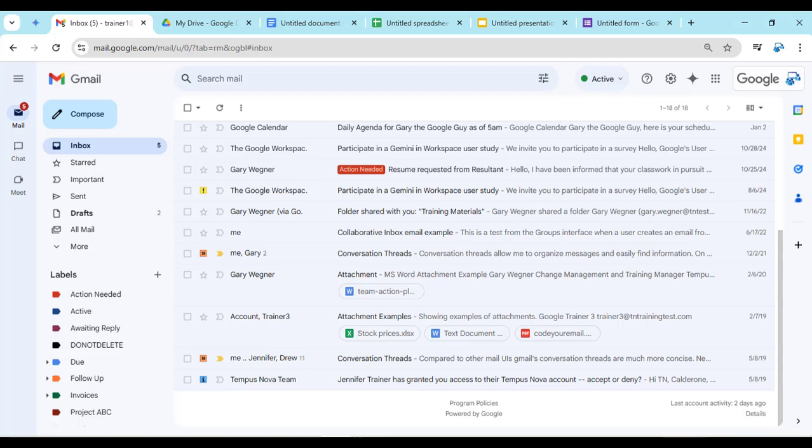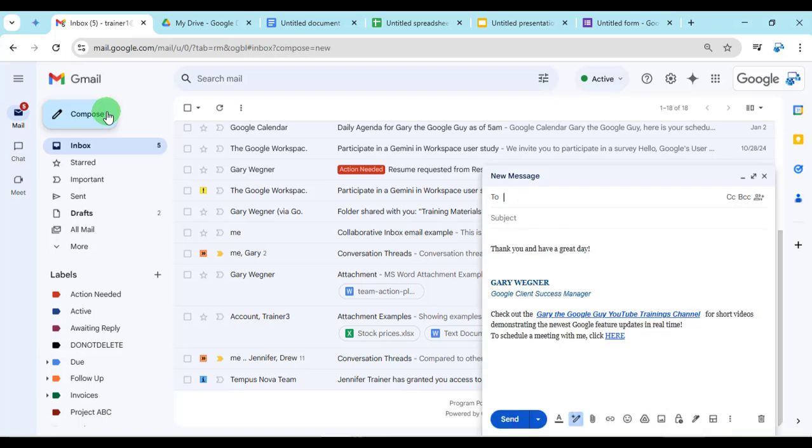Okay, let's get started with mail. Where do we find Gemini here? What are some ideas on how this thing works? So first off, in our screen, let's go to the upper left corner of our screen and click on Compose. When we click on our Compose box, you'll see Gemini immediately come up into the bottom row of your tools. So you have a new tool here just to the right of that A. This is the Help Me Write option.